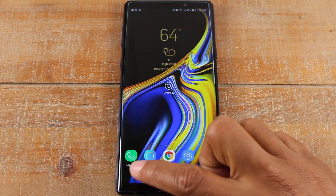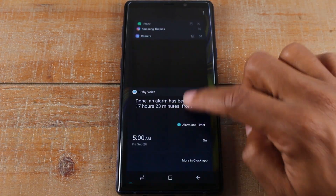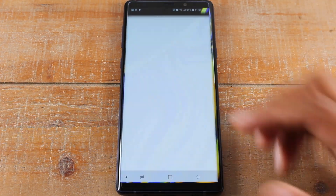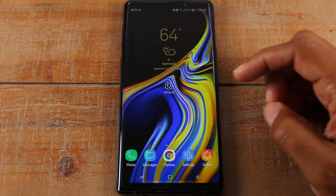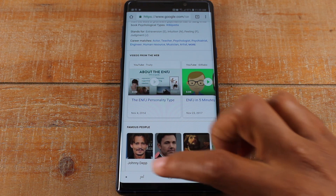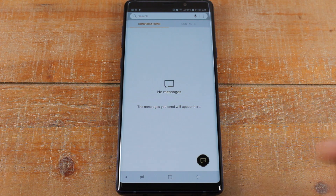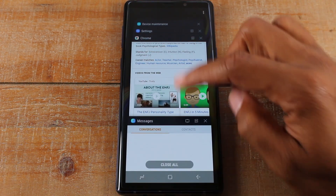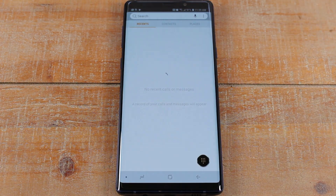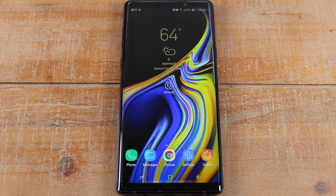The left button is your recent apps button. Tap it once and it'll show you all the apps you currently have open and running on the phone. So if you're texting someone and also on Google Search and want to switch back and forth, you just tap the button and then tap on the last app. You can easily switch between your camera, themes, phone app — whatever's open. These are the three ways you navigate the phone.